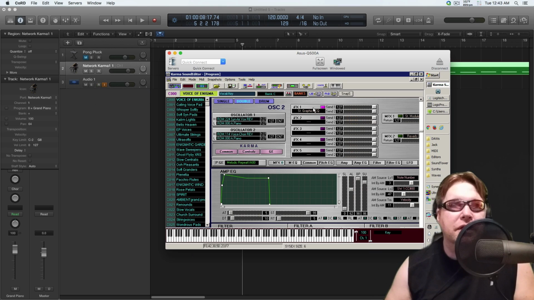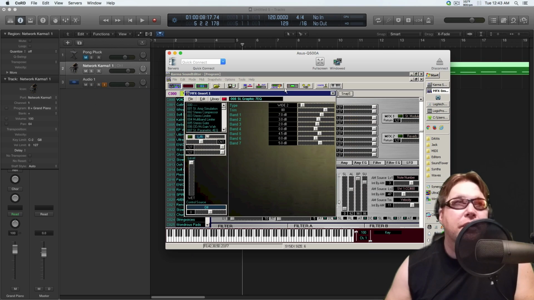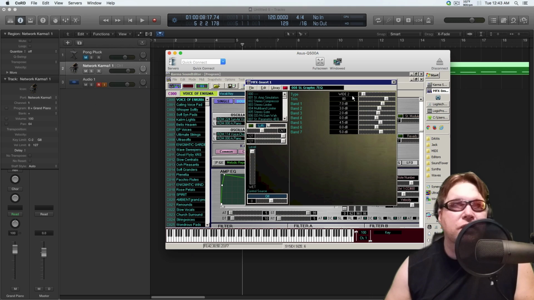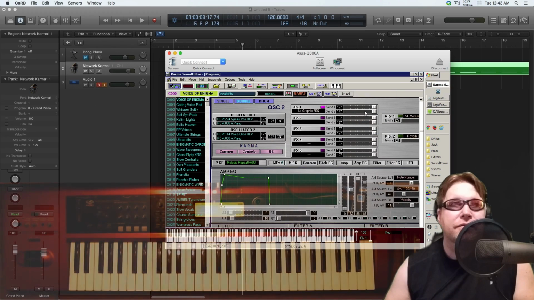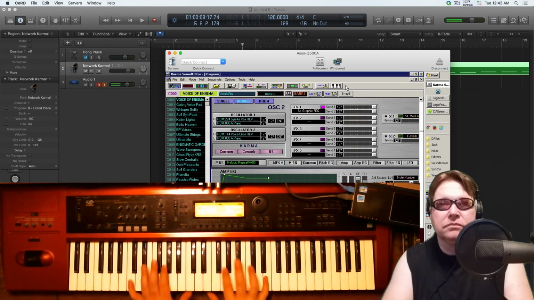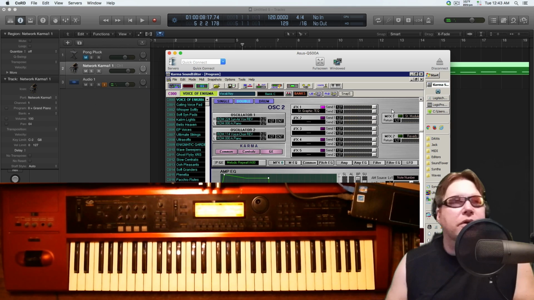But we go ahead and just click on it. Let me show you. This is what it looks like. It has different settings. You got different types: wide 1, wide 2, wide 3, and half wide. And then you got the different bands. This is good. I like that. I'm not going to mess with it. You got different effects, but the stereo EQ is pretty good. So I leave it alone. I think we're good to go.